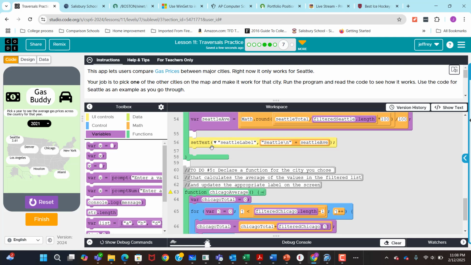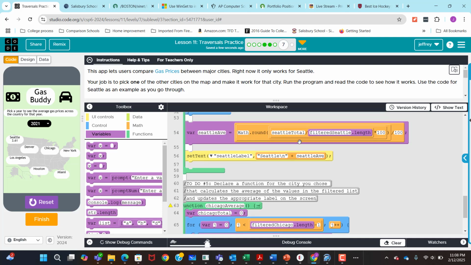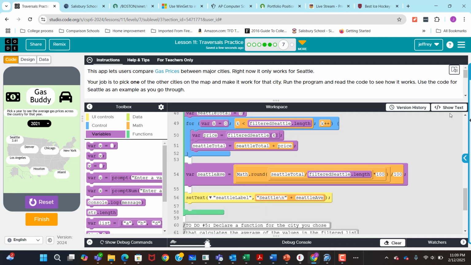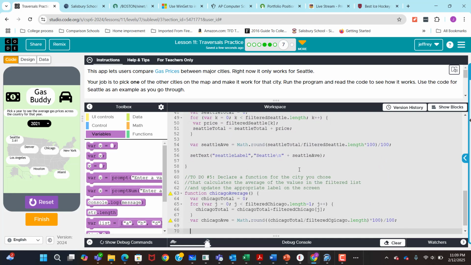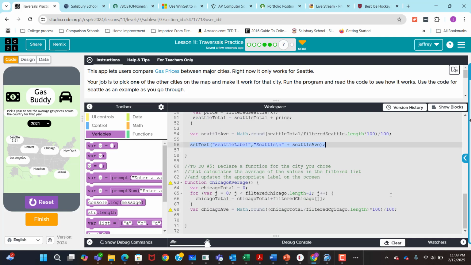And the last thing that I need to do is set the text here. The way we want to set the text is we want Chicago to appear, and then below Chicago, we want the price. And again, for something like this, I could drag it down or copy and paste. I'm going to do that just for expediency here. I'm going to put that right there, and I'm going to copy this line 56, which is just setting the text.